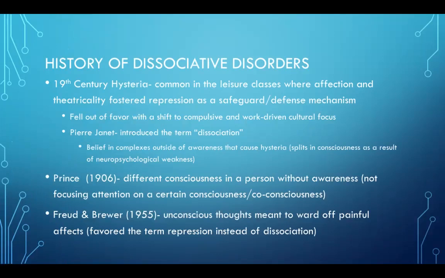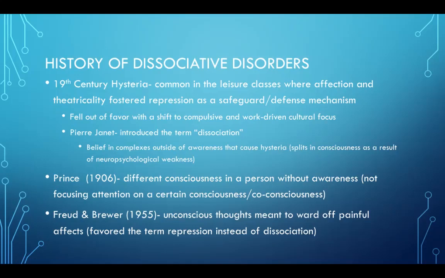The book was a little bit nicer about saying that, where affection and theatricality was more common and fostered repression as a safeguard or a defense mechanism. Basically, it fell out of favor when people entered work and had more concrete things to do each day with a work-driven cultural focus. Around the same time, Pierre Janet introduced the term dissociation, and this should be taken in the context of hysteria and not what we know today to be dissociation.